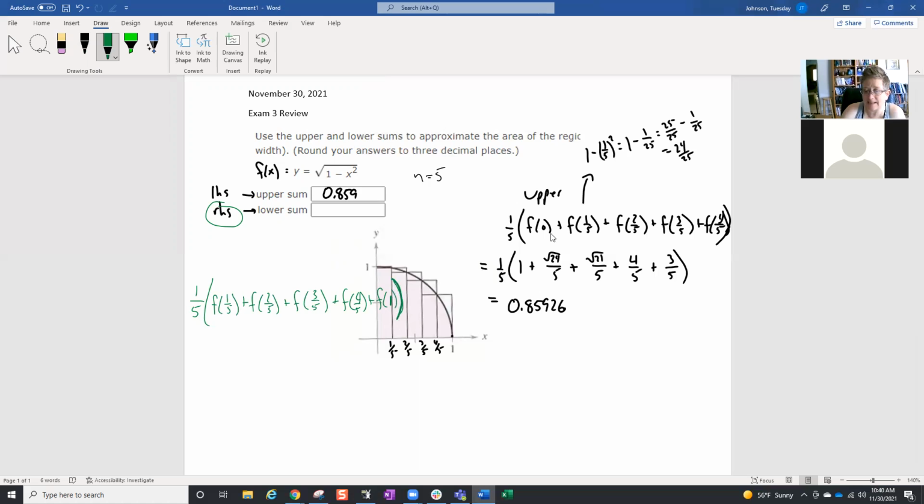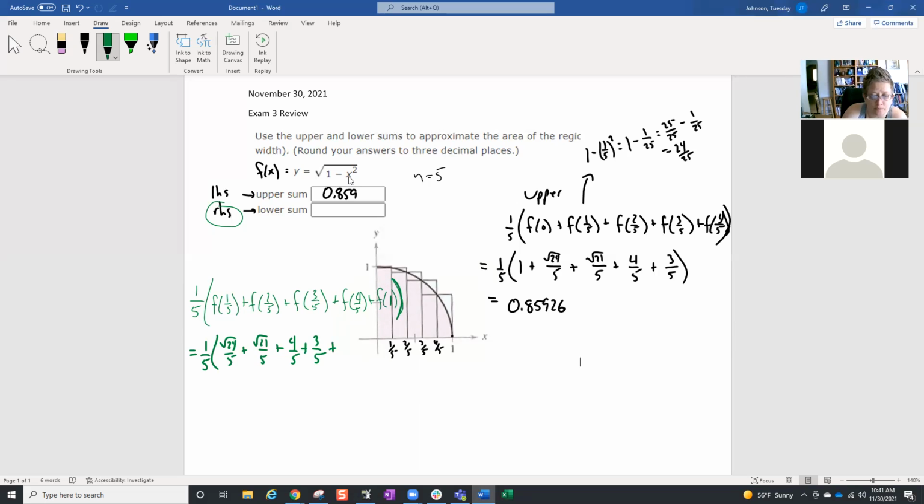So it's going to be the exact same thing. The only thing that changes is for left-hand side, in this case, upper sums, we use the left endpoint 0. But for the right-hand side, we use the right-hand endpoint. So the only way that this is going to change, really, let's not redo any work. This 1 won't be here, but I know exactly what these values are. I'm not going to use valuable time on my exam to redo stuff that we already know. I mean, we already wrote it one time. We might as well leave it like that.